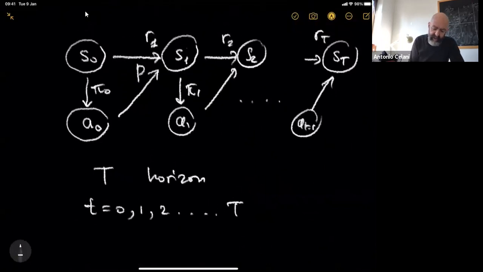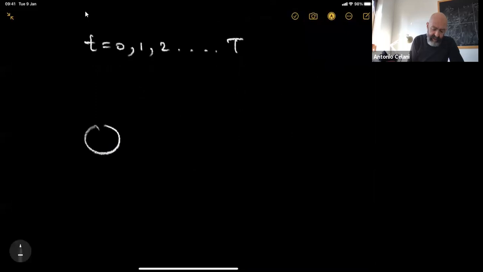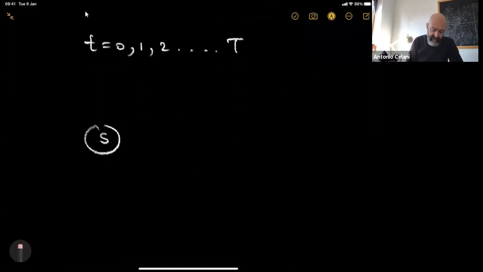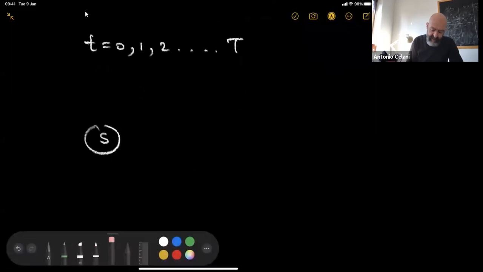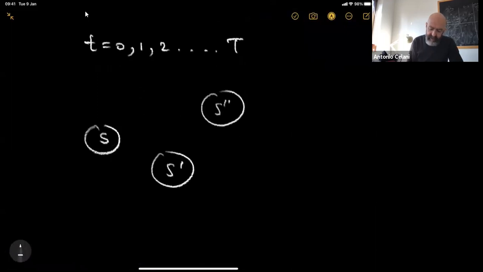Like I said earlier, there are two different ways of describing this process. So this was in time, but there's also another graphical description, in the form of a usual graph. So you have several states. I should not call them S sub 1 because this is confusing, because it mixes up with the index of time. So you have several states, which I will call S prime and maybe another state S second. These are just labels given to states. Could be 1, 2, 3, whatever.